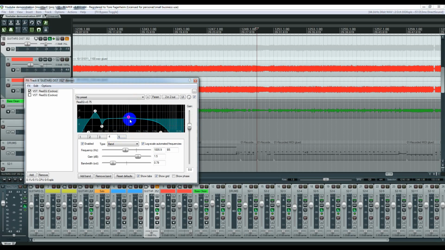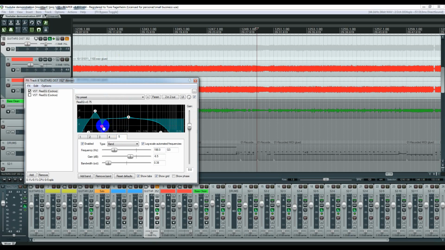And our fourth band right here, it's just a slight boost at 1 kilohertz. Now this is one of the typical cutting through frequencies, which you use simply to make the guitars pop out a little bit more in the mix. You have to be careful with these 1 to around 3 kilohertz frequencies, because they are going to sound quite painful if you boost them too much.